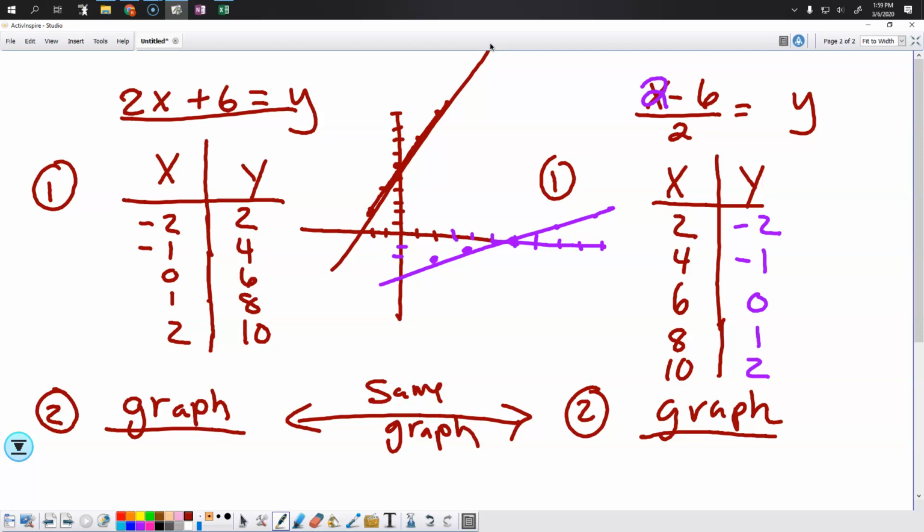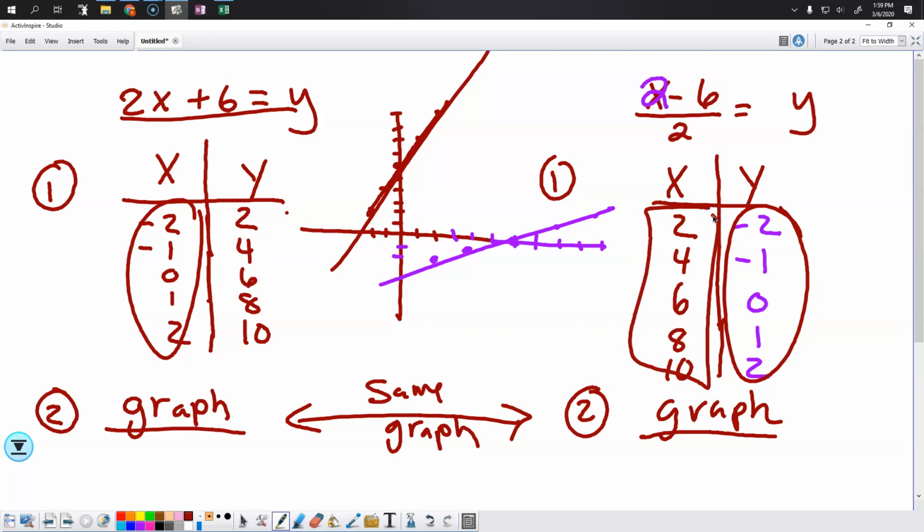Okay. So Chris made an observation here. He noticed that the tables are the same, but they're reversed. You guys see those numbers, how they're the same thing, but just reversed? That's what an inverse function is. These two equations are inverses of each other. They're opposites. What makes an inverse function an inverse function is that all the x's for this one are the y's for this one, and vice versa.